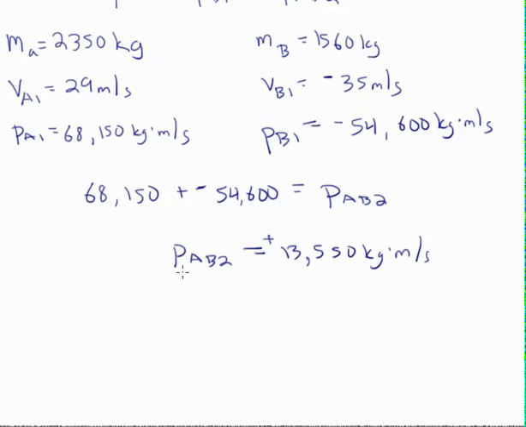So we can do the last step down here. We know that P equals M times V, so V is equal to P divided by M. To find our mass of A and B stuck together, we just add the two masses together.